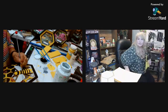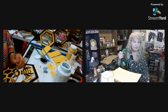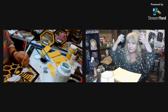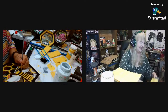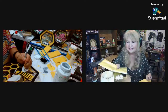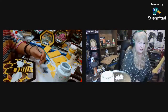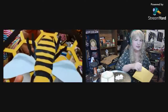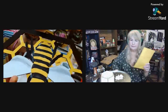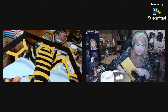I'm adding some shade behind the legs here so they're separated from the body. With the black, it looks the same. Yes, you did, Jerry. Okay, I kind of like this color better. I'm going to use this color. I'm adding some gray right around the edge here. I don't know if you can tell.